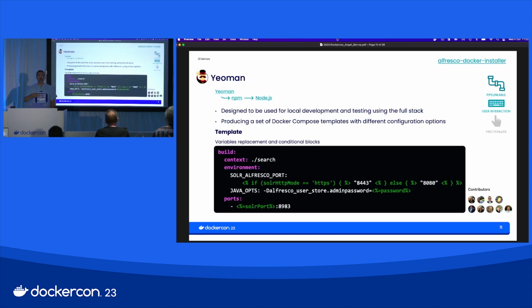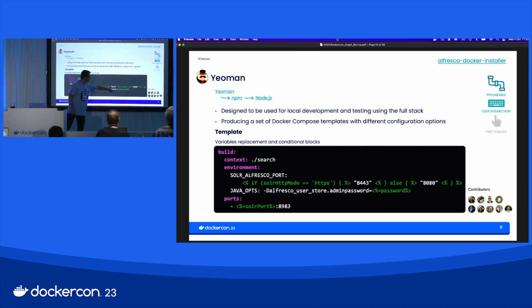But when we want to move to user interaction, continuing that development in Python was not the best choice, because you know that we have this Yeoman generator that is providing all the user interaction. So it's providing by default the user interaction, and it has also a template language. So you can add your expressions to the templates, and you can also get the user interaction. So that's fine, and that was designed to deploy the full stack, not only the search services and the related services, but the full stack, and giving the user interaction. So the templates are based in Yeoman, so you can see more or less the same thing, but now we have also conditions. So we can use conditions on the information that was typed by the user.